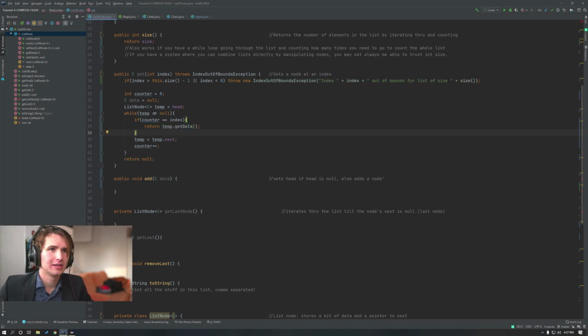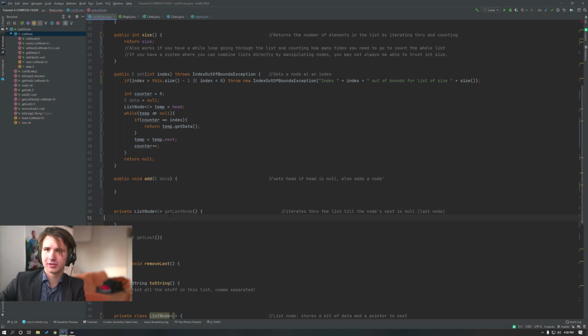Well, what we're saying is temp equals temp.next, then you return temp. For getLastNode, that's close, but we have to put it in a loop, remember. Because we have to loop the code to get to the last node if we have a lot of nodes in our linked list. So we have to do our while loop such that we get to the last node, and then we have to return the last node.